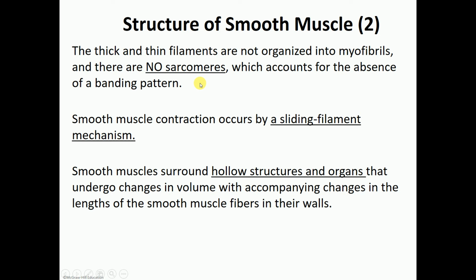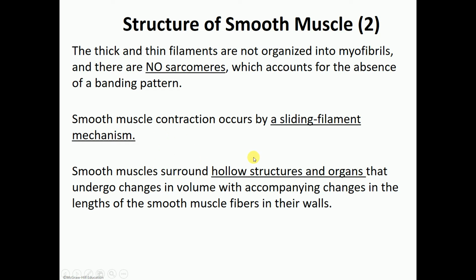So although we still have the myofibrils, the actin and myosin, they are not in that striated pattern that we see in skeletal muscles. They lack, again, the sarcomeres, they lack striations. Although they still contract using that same sliding filament mechanism, because of the lack of the perfect striations that we see in skeletal muscles, the contractions of smooth muscle fibers are much slower and weaker than skeletal muscles.